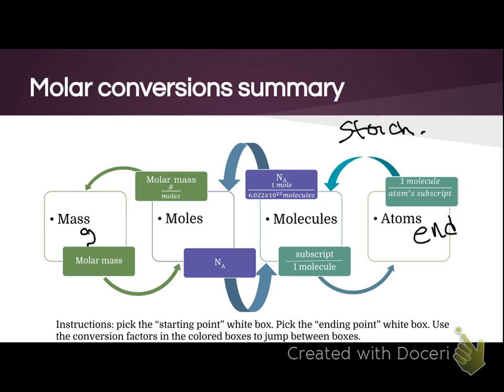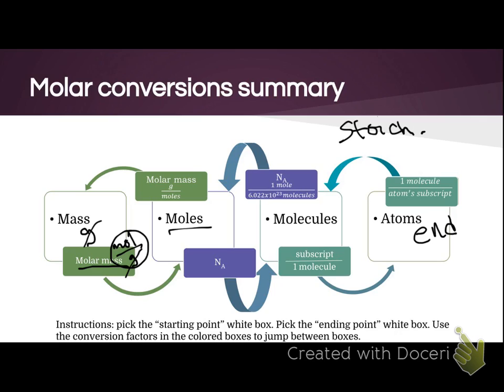3 conversions. The first one is going to use the molar mass to go from grams to moles. So basically you're putting grams on the bottom there. So it would be moles on top, grams on the bottom. So if I multiply the grams I start with by sort of the inverse of molar mass, then of course we can cancel the grams. That leads us to moles in this box.